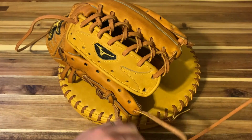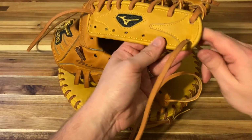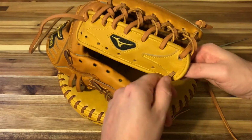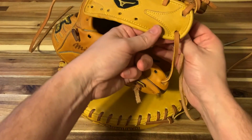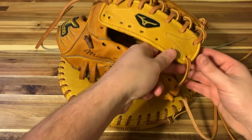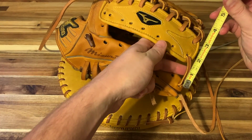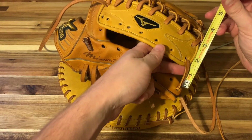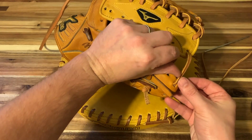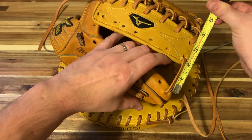All right, I'm not going to show you this whole thing and bore you. It's exactly the same as the other side. I really just want to show you where to enter. And go ahead and line up the 2 inches on this side. Get started and fast forward. Basically, you want 2 inches from where the glove ends and the web ends. About right there. Doesn't have to be perfect.